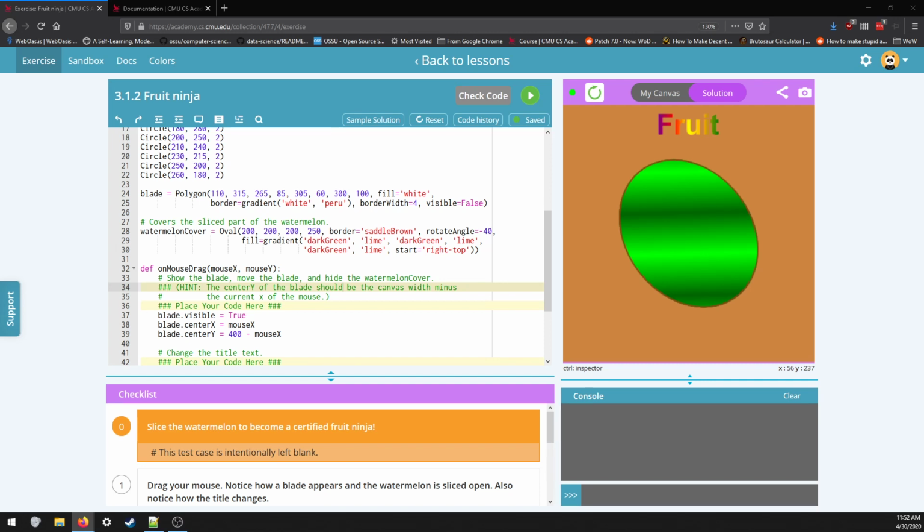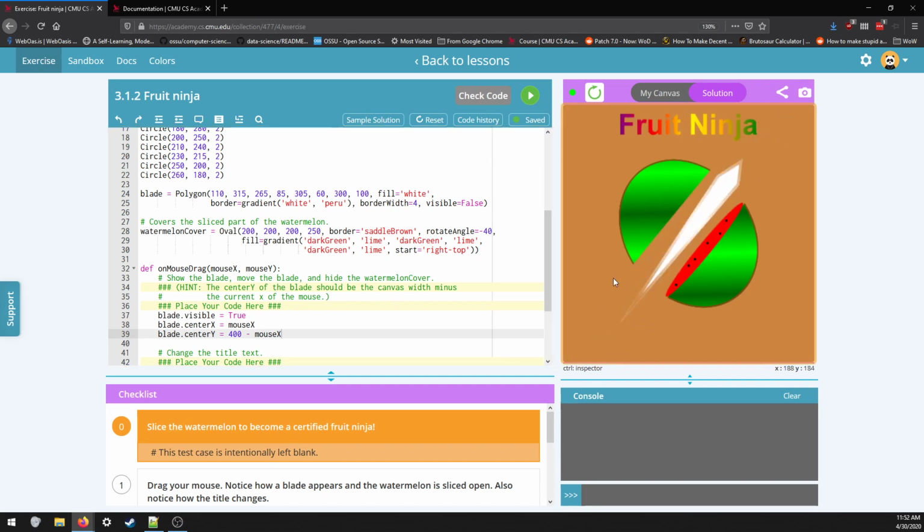So you always use the dot parameter to change the, yes, exactly. So the dot parameter is like, we're saying here's the object, which is the blade, and then which of these things that are in here do you want to change? We could do a dot fill or a dot border width, right? Those are all of the different parameters, and we're just changing those, and they're called functions, right? We're performing functions. So that's all you have to do for the blade to make it visible, right?